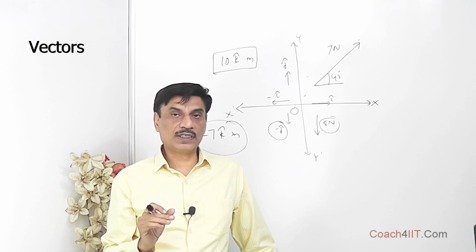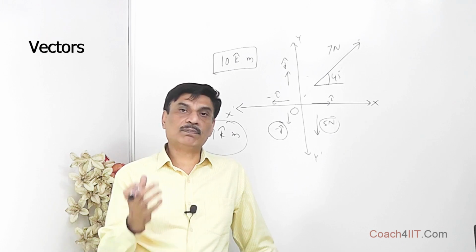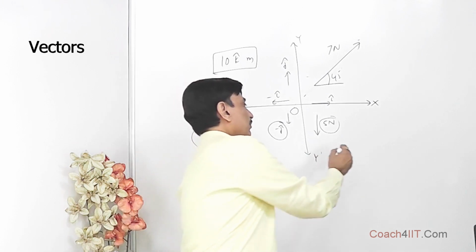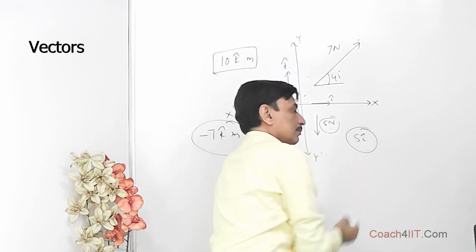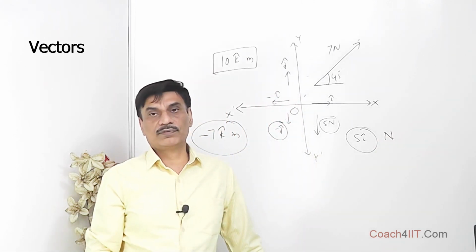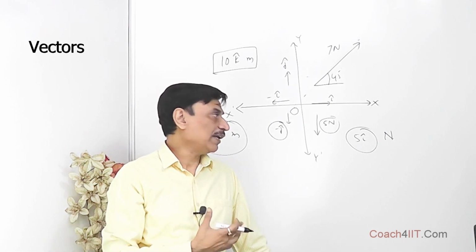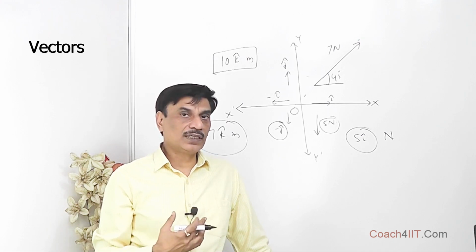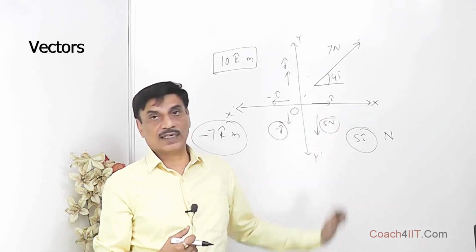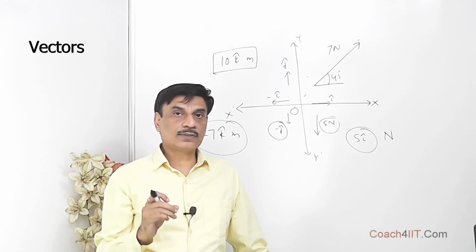When we represent a quantity in vector notation, it means from this notation we can take out the magnitude and also the direction. Like when we say it is 5 i cap, this is a vector, and let's say this is a force in Newton or displacement or anything. Velocity is also a vector quantity, acceleration is a vector quantity. So when it is 5 i cap Newton, we can take out both things: the magnitude is 5 Newton and i cap is the direction. So it has got magnitude and it has got direction. It is not a scalar quantity.